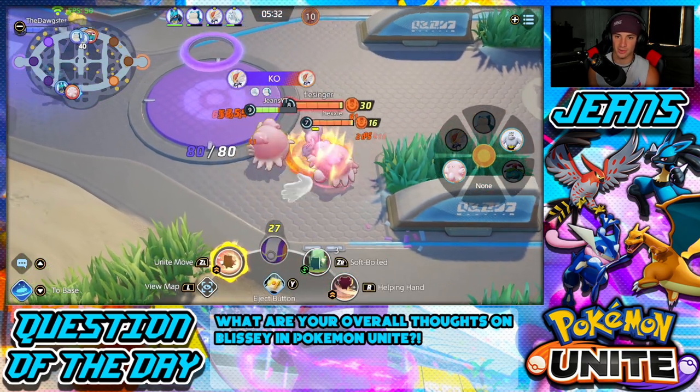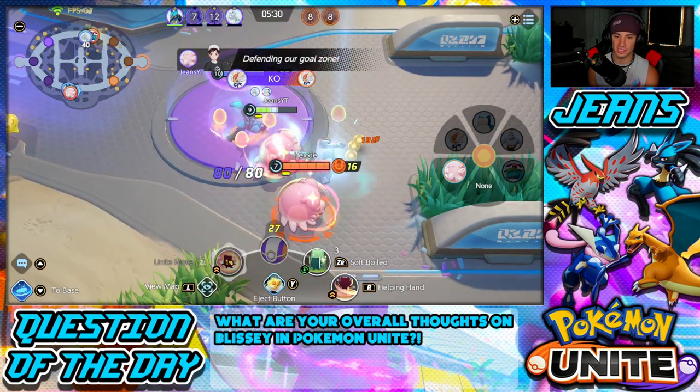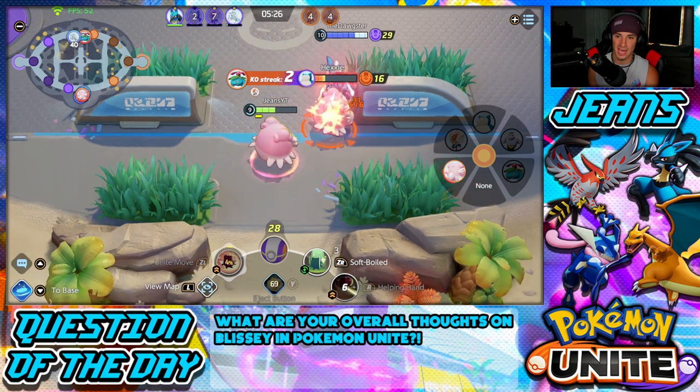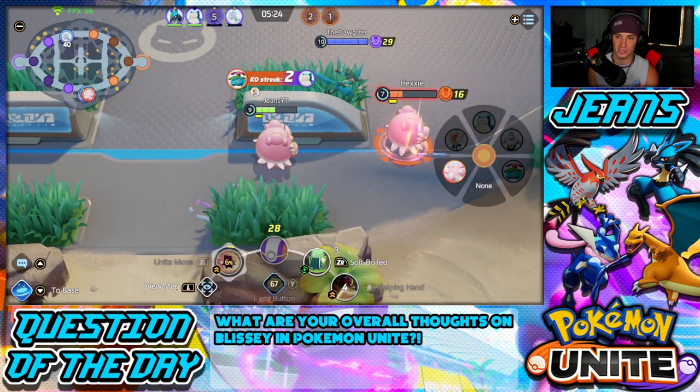Let me just get on the tower real quick. Soft Boiled up. And I'm actually going to send my ult here. My ult is awesome. We are going to dip up on this, Helping Hand him. And we should be fine here. We should be able to get rid of this Blissey here, or he should at least.